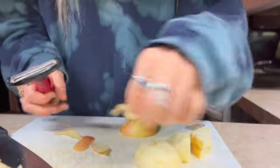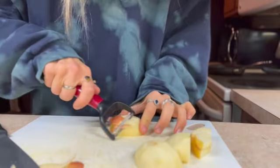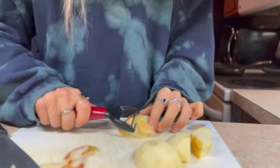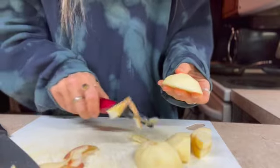I'm just working on being kind to my body, fueling it with good food that's healthy for me, but also easy to digest so that I am doing the best that I can for my body.